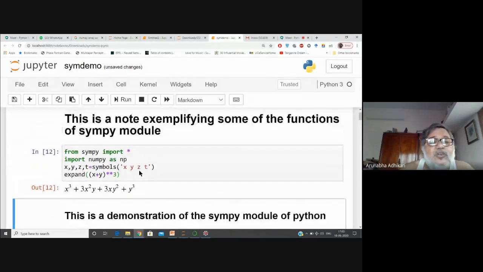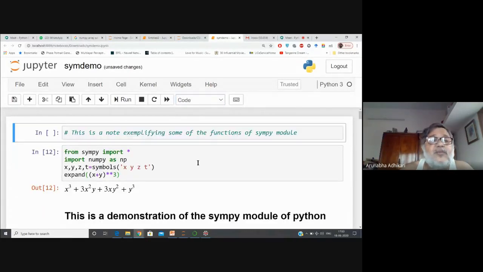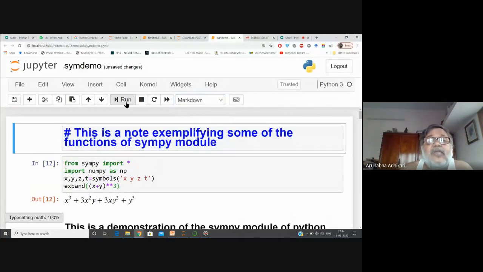It's just any window. For example, this window. This window was originally something like this. Instead of typing the program, I typed some simple language, and then I went to Markdown and ran it.